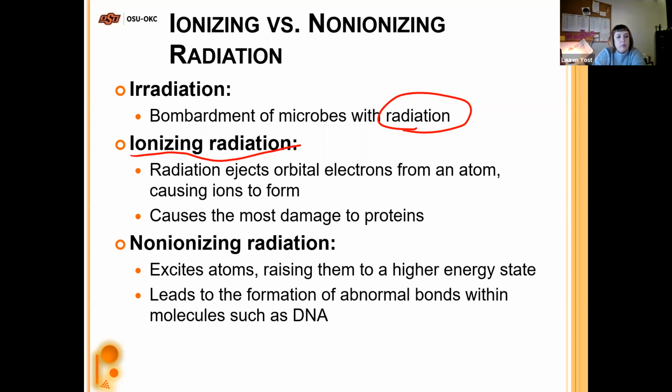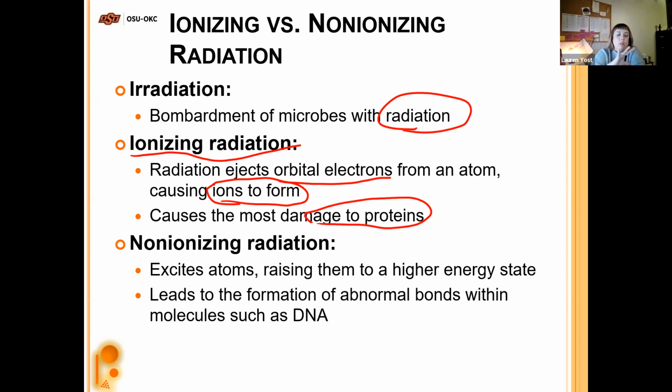Ionizing radiation is a type of radiation where we are ejecting orbital electrons from an atom, like the actual electrons are flying out of it. And then that will cause ions to form from that atom. So that atom is turning into an ion version. Remember what happened whenever we would have sodium and chloride and they'd separate and we have ionization, ionic bonds between that, right? But this is happening because the atom is just kicking out its own electron. So this is going to cause the most damage to proteins because this is going to literally physically have electrons fly out at the proteins.